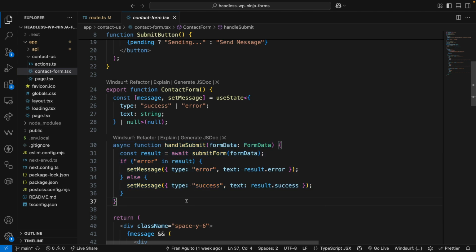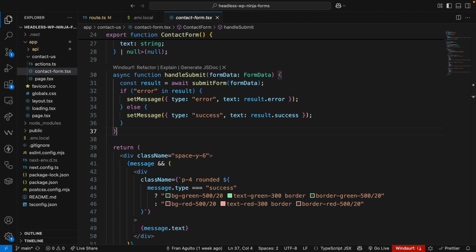Now, one thing to notice in this file is that I decided to use the form component built into Next.js to keep things simple. You can dynamically fetch the form data from the Ninja Forms WPGraphQL API, but for this article and simplicity's sake, I chose the static form provided by Next.js.